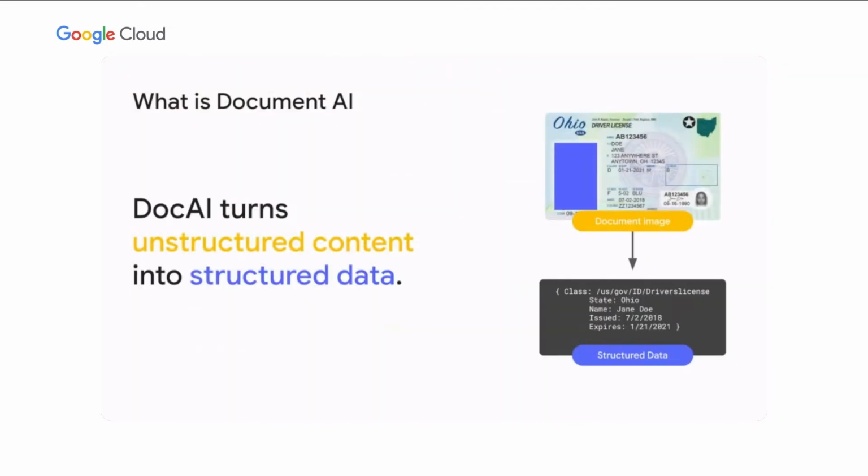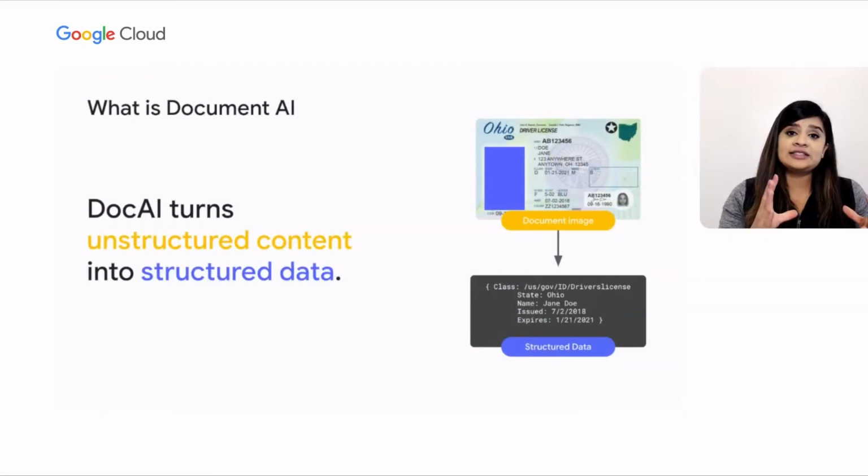This is a platform that we launched to GA earlier this year in April, and it helps you turn your unstructured content into structured data. There's a lot of important business information in PDFs and images, and these formats aren't easily consumable by a computer to extract data as they are. This is what we call dark data: data that companies have stored for either compliance reasons or something else, but you aren't actually harnessing yet to help decision making, help customers, or make better business decisions. And this is what Document AI is there to help you with.